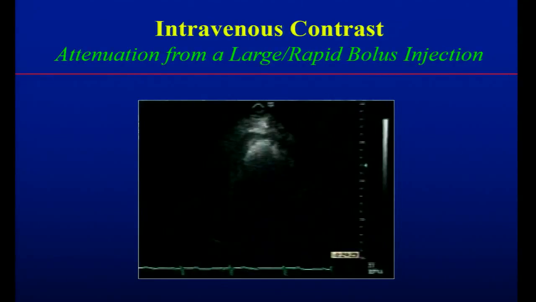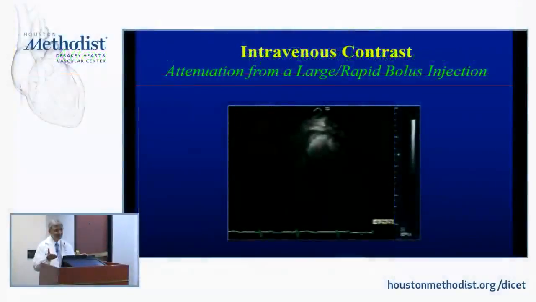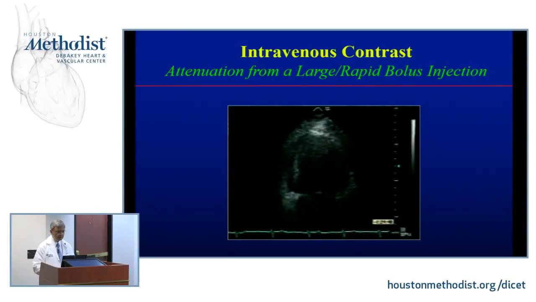So once you see such a phenomenon, you know you're dealing with too much contrast. That you should know almost instantaneously. That is actually not too little, but too much contrast, at least as a bolus or a high concentration. What happens? Well, if you have such a thing, you just wait a little bit, and it dilutes, and you can start seeing again, right? If you're too anxious, you can increase the mechanical index, and we'll talk about it. You destroy a little more, but you really don't need that. And basically that will be taken care of.